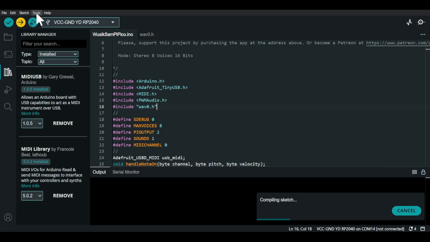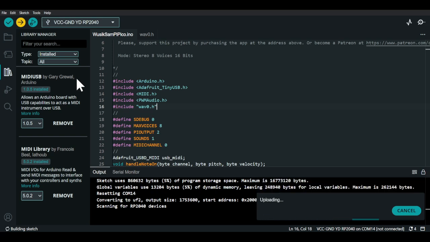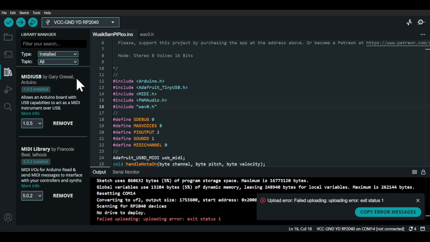So you go to Tools and Port, and you have to look for your Pico port there. When you plug in the Pico, there are 2 buttons. One is next to the USB.